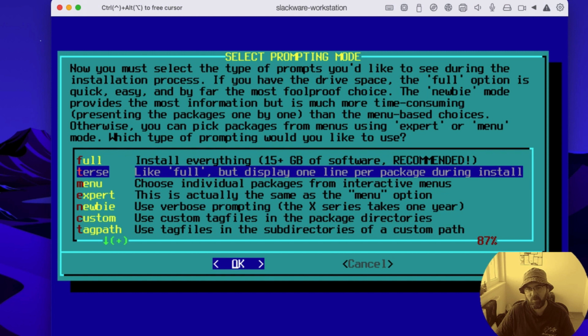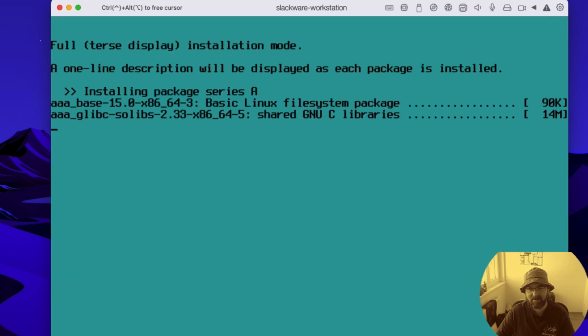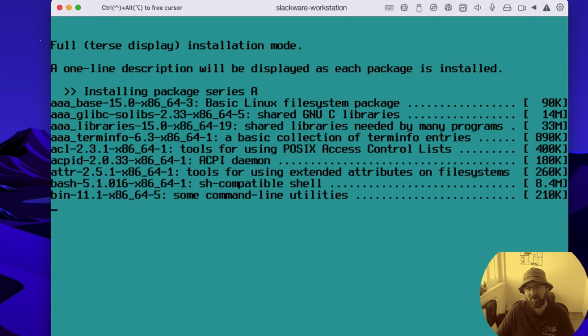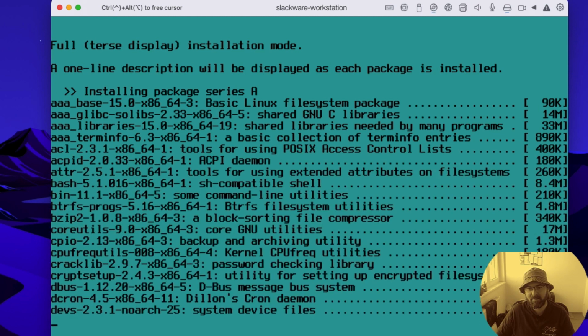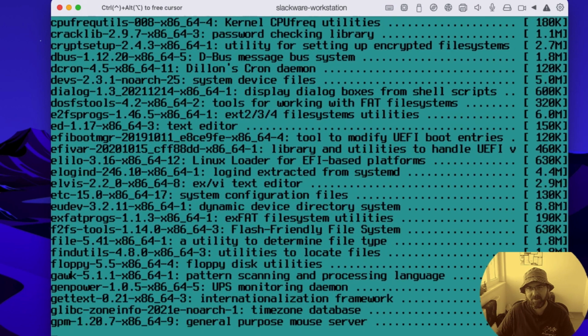Again, for the people who are doing this for the first time, it's highly recommended to do it this way, and also recommended by the Slackware experts. So here we will keep it as this, hit enter. This now will start an installation. It will take some time, so I will pause my recording here and we'll get back once this is on the next step.